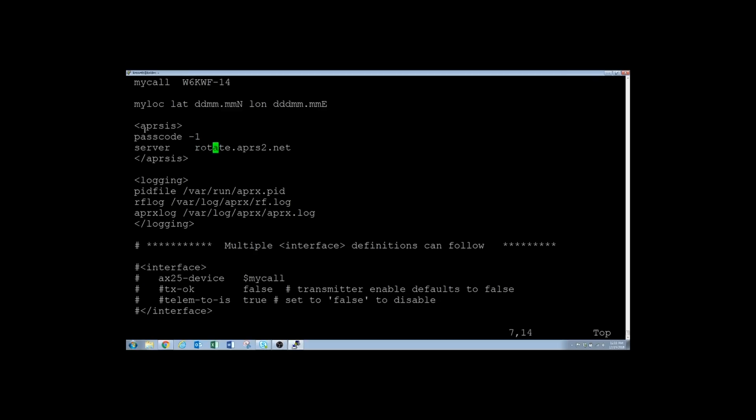You set which server you want to log into, which typically rotate.aprs2.net is a perfectly valid set of servers, which is all of them. Logging, the defaults are fine. I prefer to change my RF log one to just APRX in the APRX folder, just rf.log.